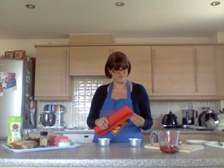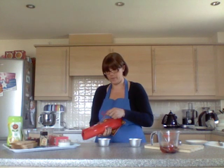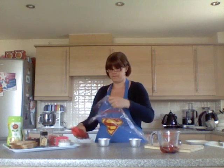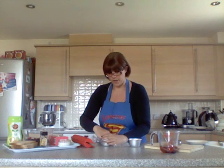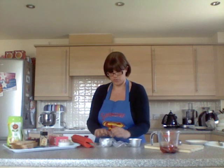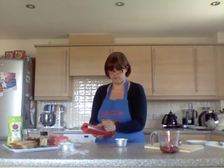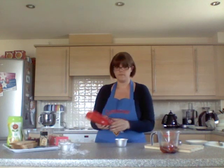Next thing we're going to do is line our moulds with cling film. This is so that it's easy to get the summer fruit puddings out. And this is essential. It's not a shortcut worth taking, as I found out before. So cling film, everybody's least favourite material. When you line it, you want a little bit over the edges so that you can fold it over the top once we've finished. Yeah, that's that one. And do the same with this one. And we'll do the same with this one.